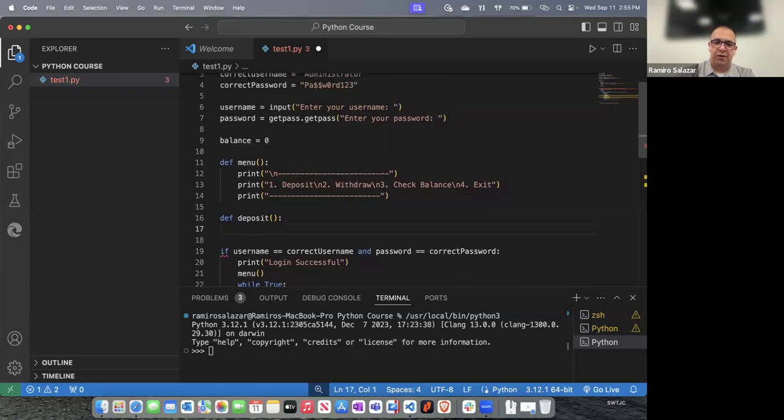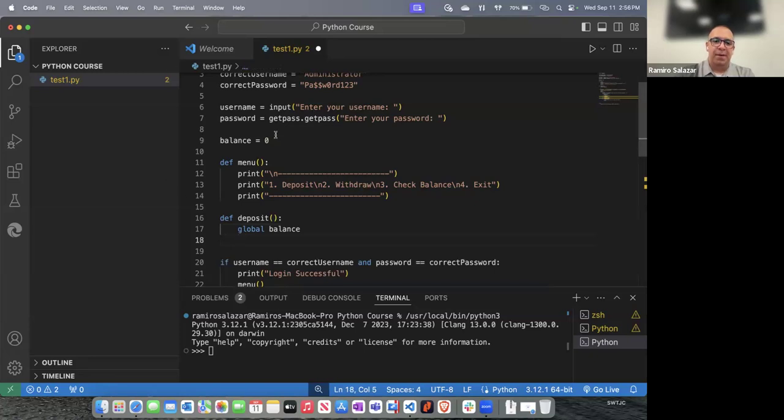Now, here's one thing to consider. If I'm going to be bringing over a balance from outside a function, I need to declare this as a global variable inside the function. So I'm going to say global balance, and that's going to allow me to use balance on line 9 within another function.